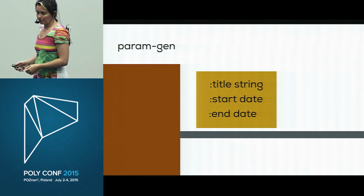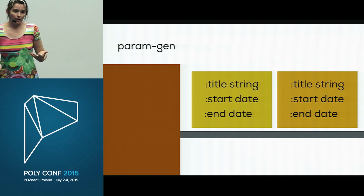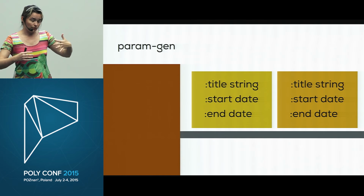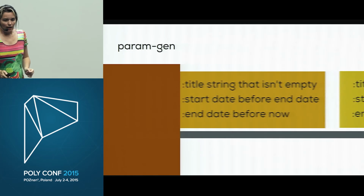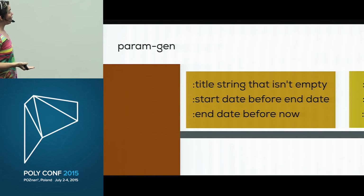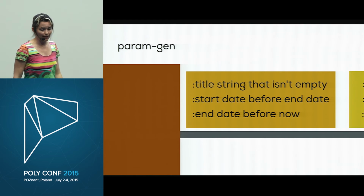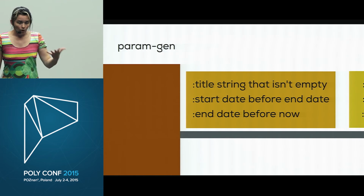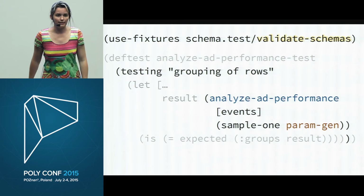Now, personally, here's a generator. It's spitting some out, and it'll spit out another one, and they're all random. The idea being that the generator strictly defines what is valid input. I like to make my own rather than have them generated so I can be a little more specific about exactly what is valid input. But it doesn't matter. I make this generator, and I put it in the test.